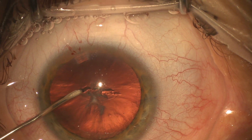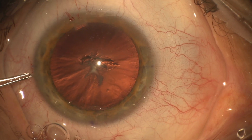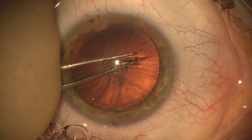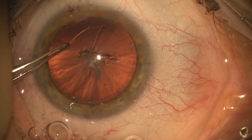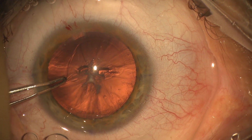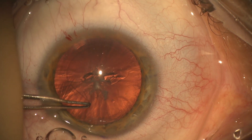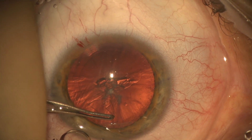What I find is that actually the capsule tear is just fine — no issues there, perfectly smooth. One comment: you do have to be a little bit careful of the rhexis wanting to go out towards the zonules in younger patients, so a lot of times you're going to be tearing more towards the middle.